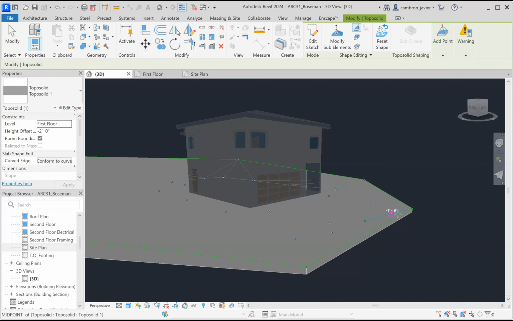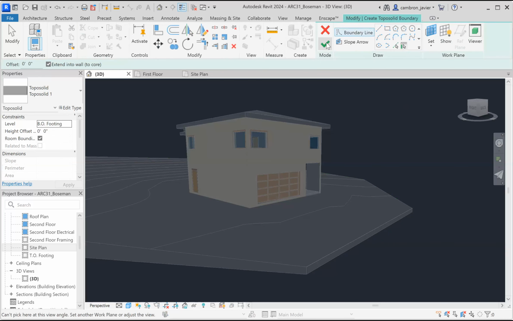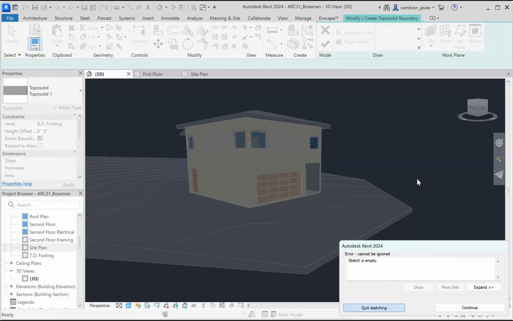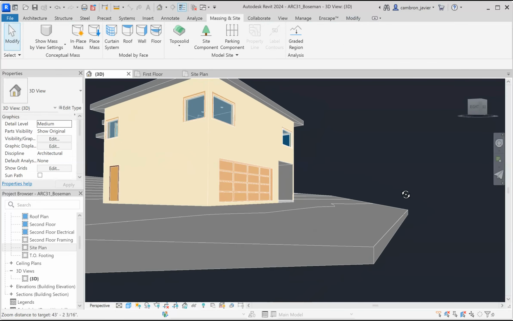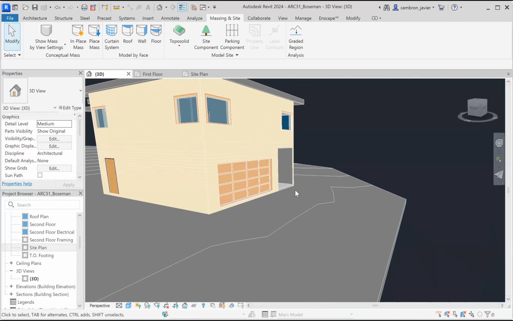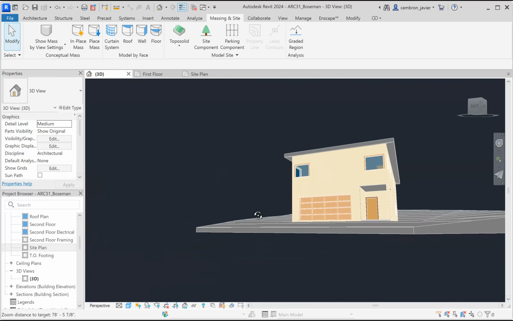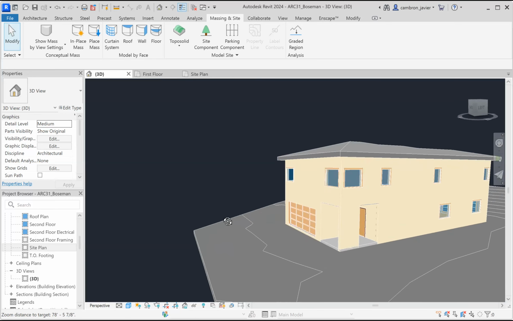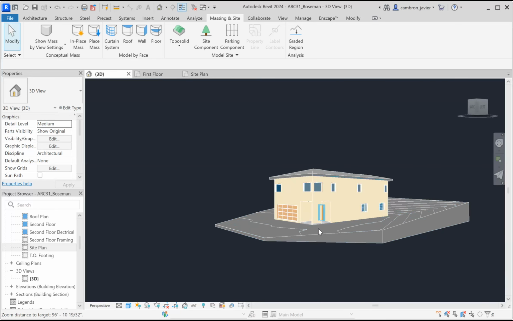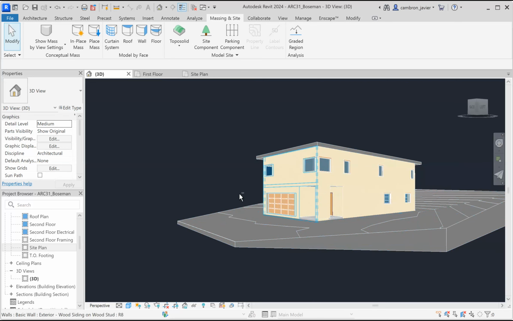It's kind of already sloping down, so you can't really see it. And plus the triangulation is in gray, so we're not really seeing much of a change. We'll hit the check mark, finish sketch mode and quit sketching. It did it, but because it's already sloping down to 2 feet over here, we're not really seeing that much of a change. Okay. But there you have it.